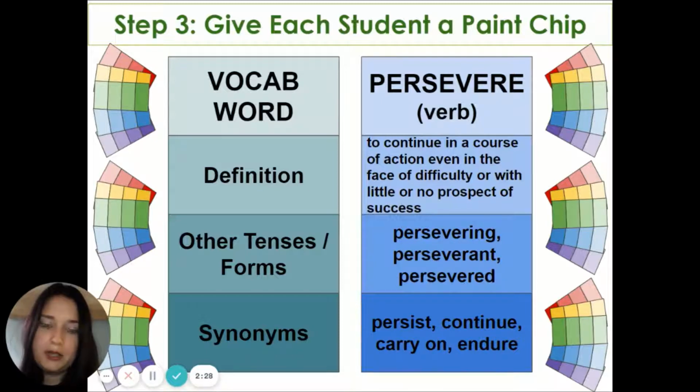Again, these are kind of optional. You could put them up in the definition as well if you only had a paint chip with 3 colors on it instead of 4. So up to you. But it's helpful for the kids who still feel nervous about their word or still are not totally sure on the definition. Maybe they're still at a level 2 or 3 with it instead of a 4.